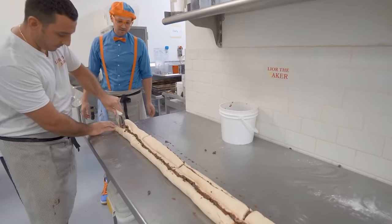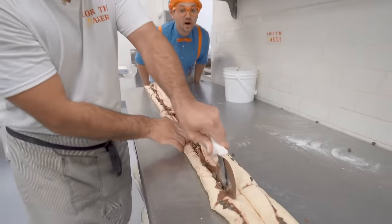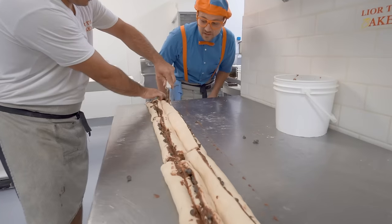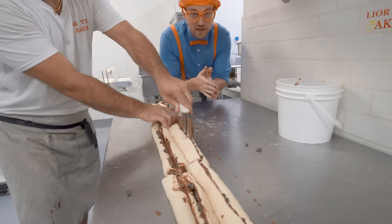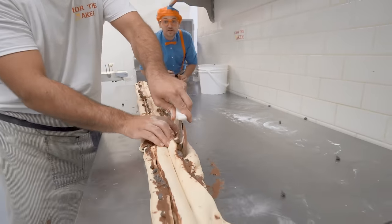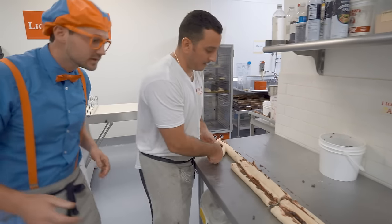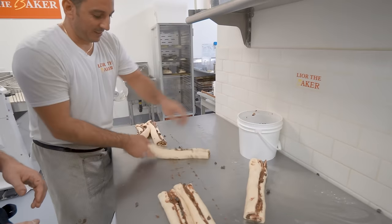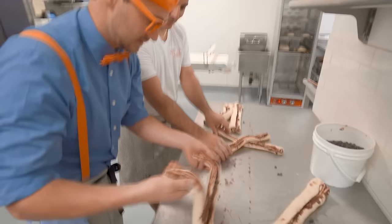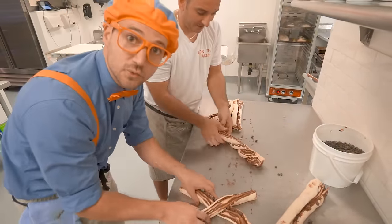Okay. Open them. Wow! Look at it go! Hey, he's cutting it in half the long ways. You know, there's a short way and a long way. Perfect. Okay, so the fun part. Okay. Open them. Make X. Okay. And make X. Then you do a little twirly.